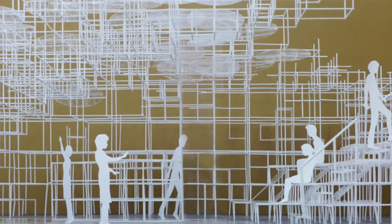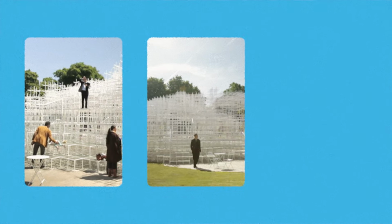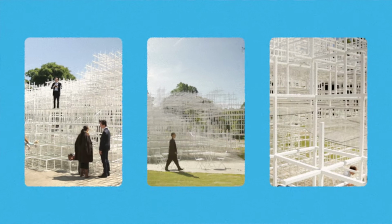Sou Foujimoto's pavilion uses steel, it uses perspex, and it uses space and volume to create fundamentally a cloud, which is why it's called the cloud. It's kind of an interesting experiment on how to create that space with a virtual grid. And then that grid creates everything from the seats, the steps, the bigger spaces, and also holds the perspex discs that create the protection for weather.